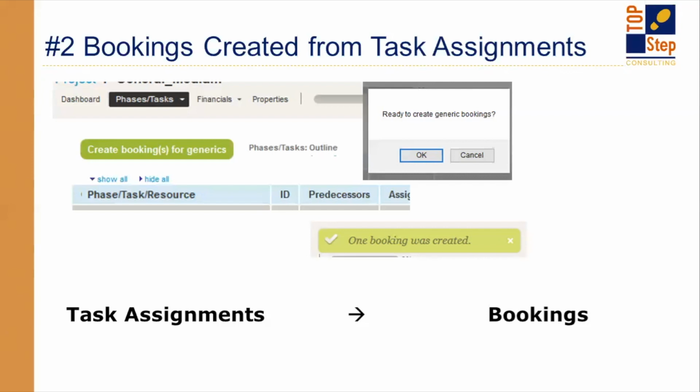Now, if you've seen this before, this is how it works. You put the project plan together, you push this button that says create bookings for generics, and then it comes up and says, are you sure? And you say yes, and then it'll tell you, hey, this is how many bookings I created. So the reason that this always sounds very appealing is because if you take the time to do your project plan, or you use Microsoft Project and upload things, project plans may be a very simple way to set dates up using the Gantt chart and stuff. And then you create your bookings. That's a nice efficiency step.